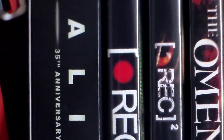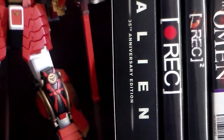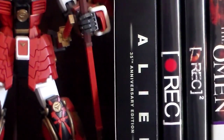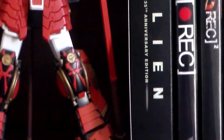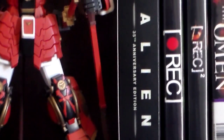These aren't in any particular order besides like newer stuff going on to the older classics. First up we have Alien — this is the original movie, the 35th Anniversary Edition Blu-Ray set. Alien is very good sci-fi horror, awesome film. The second one does have some pretty creepy parts but it gets more action-oriented. But this one — just the creepy atmosphere, like how they're alone on a ship — it's just awesome.